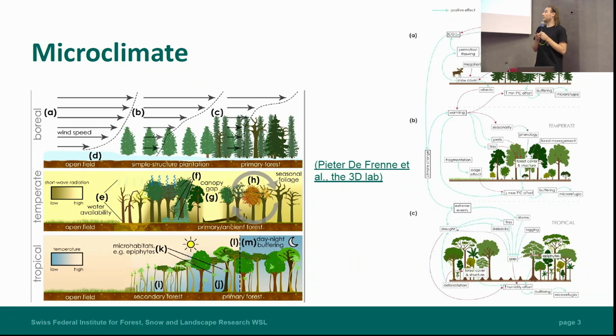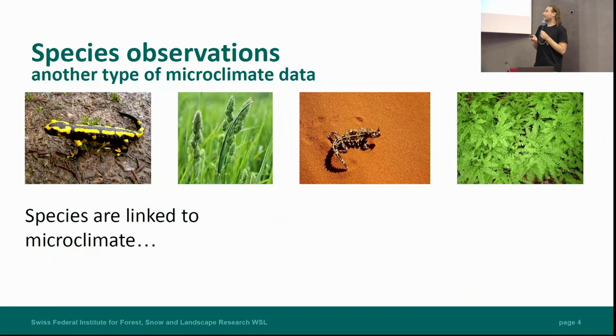In this project, we wanted to see if we can make some useful use of species information to try to complete some of the information that you can have with the logger. The idea is that the species observations are linked to microclimate, because species live in some kind of microclimate. That also means that when you observe some species, you can have some clue about the microclimate where the species lives. So we wanted to try some approach to use the species observation information to increase the amount of information you have about the microclimate for modelization.